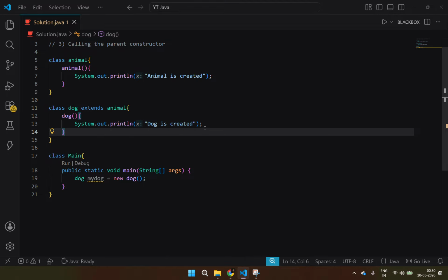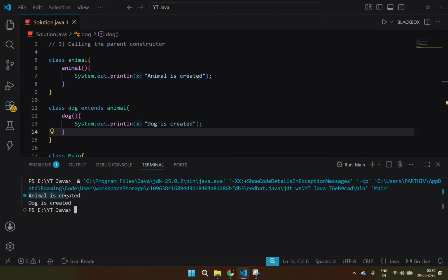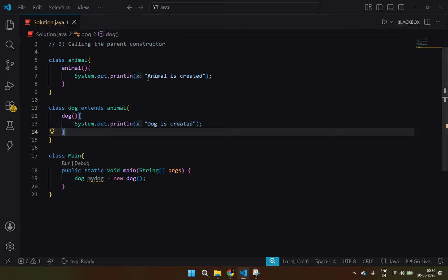So if I want to print animal is created in the last, how can I do it? At first it will print like this. At first the parent constructor runs, and then the child constructor runs. So if I want to run the parent constructor at last, after the dog is created gets printed, how can I do it?